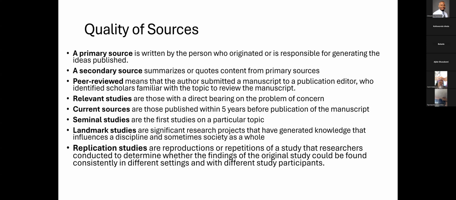It means that the author of the research report has submitted the manuscript to a publication editor. The publication editor will identify researchers or scholars who are familiar with that particular topic to review the manuscript. These scholars provide their input to the editor about whether the manuscript is okay, if it is accurate, if it meets the standard for quality, or if it is even appropriate for that particular journal. When the peer review is completed, they return the report to the editor, and the editor will share it with the author.